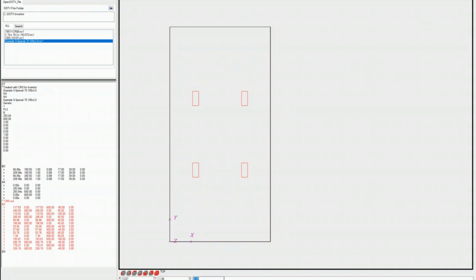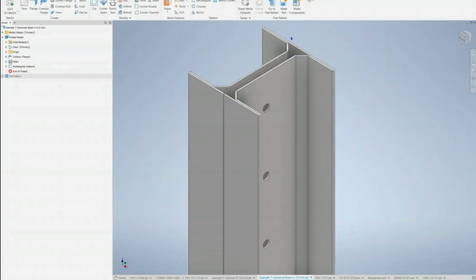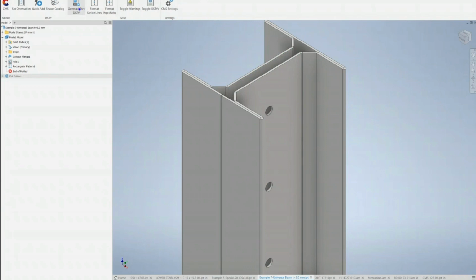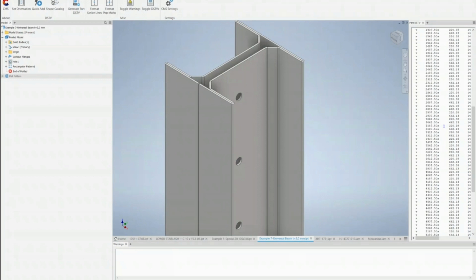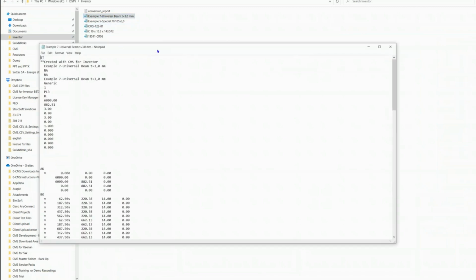Okay, so let's move on to another example over here for this shape. This one was not created as a sheet from the sheet metal, and this is an example from one of my clients, who are creating a universal beam from sheet metal, right? So if you want to do regular sheet metal stuff, only as a plate, then you can easily create an NC1 file with just one single click. As you see, it will just do that with one single click. And if I go to my target folder and take a look in this one here, as you see, it lists all those BO. There you go.